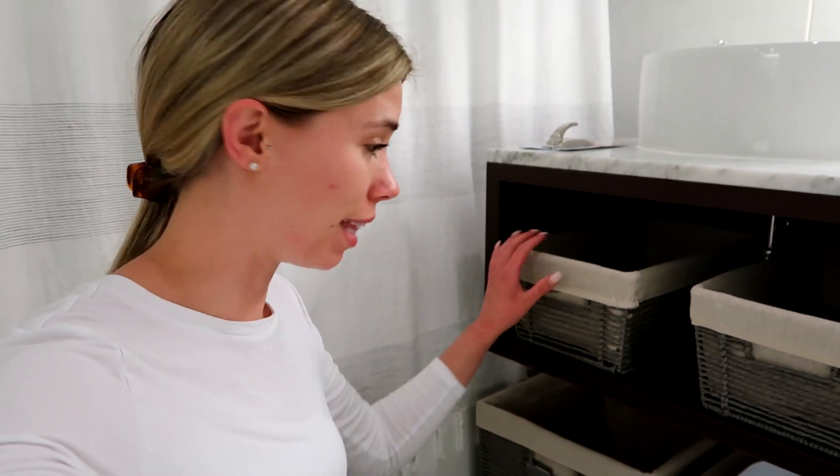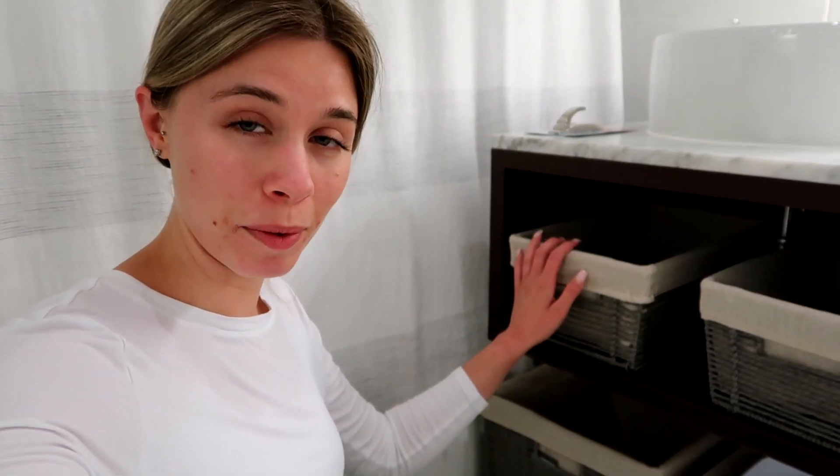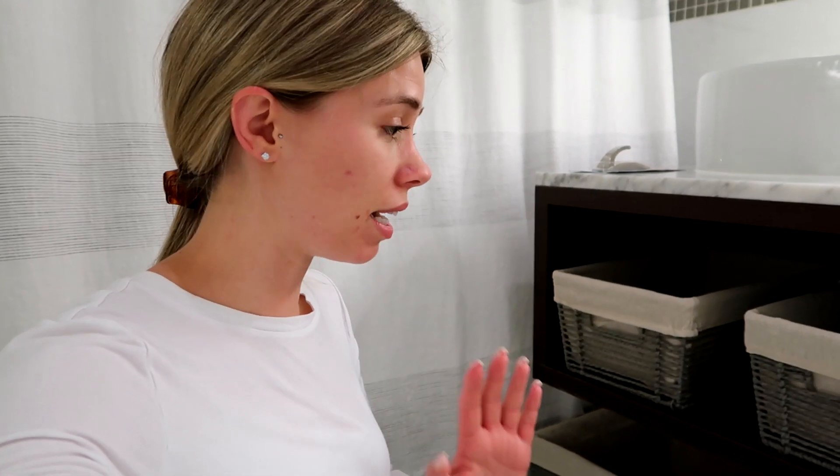These fit in perfectly — they just barely fit. I really measured before I ordered them and made sure they would work. Since I've got two of them, I'm married, I try to be fair, so I'm thinking one will be for all my stuff and one will be for Kent's stuff. And then I'll probably put all of our extras — extra toothbrushes, extra contacts, all that — in another container in one of the closets in the hallway, labeled 'bathroom extras,' super easy to get to. So the last step is to fill these baskets up.